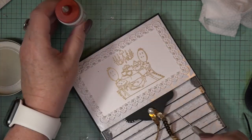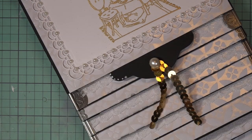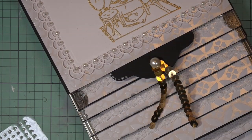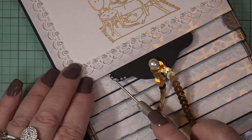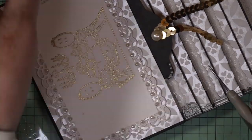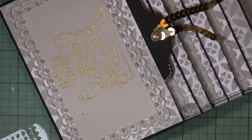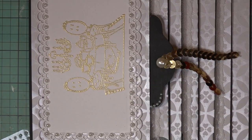So now I'm going to put little dots around here because, of course, I had these miniature, teensy weensy little miniature pearls that I want to go all the way around, so it matches the pearls above and it matches the pearls on the flip. And yet the pattern paper still lines up going down. You don't lose any of that because the lace is kind of see-through-y. I left enough of it so you could see the pattern.